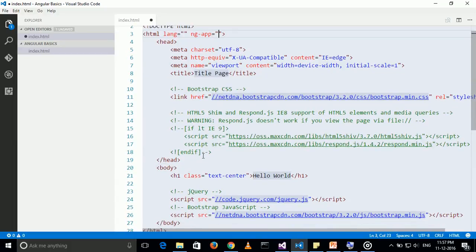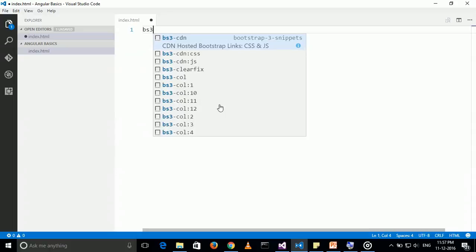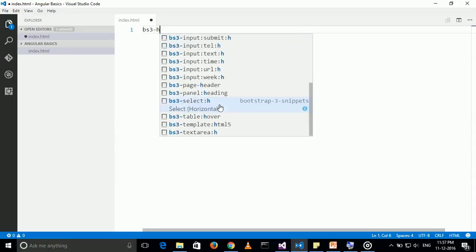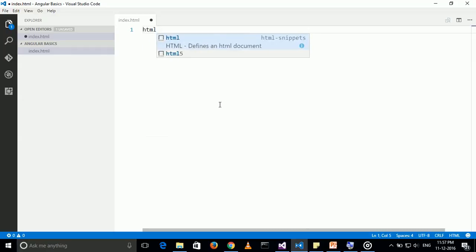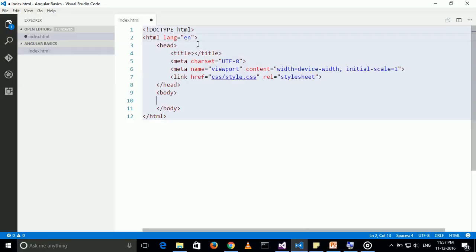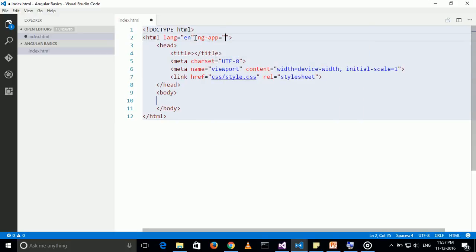So let's see how to run the basic Angular application. If you think this is a bit more HTML tags, let's remove them and add only the basic tags. Okay, here we are with the basic tags. Let's add a CDN for AngularJS.